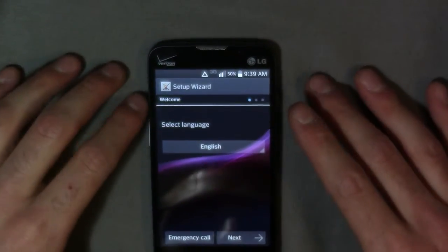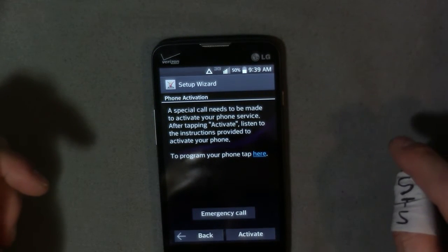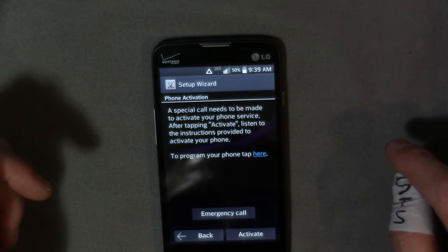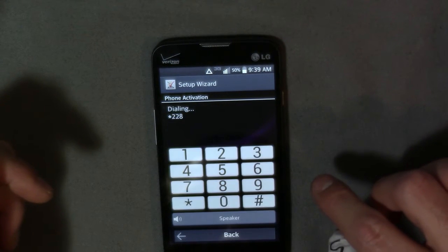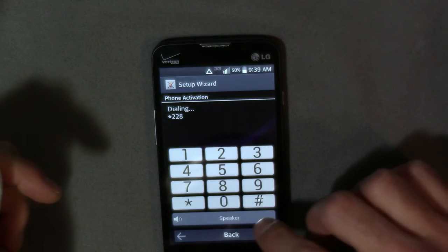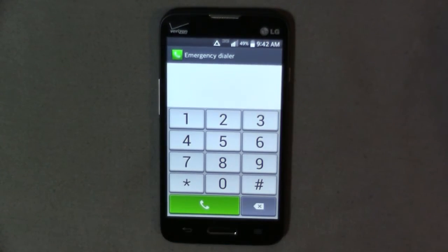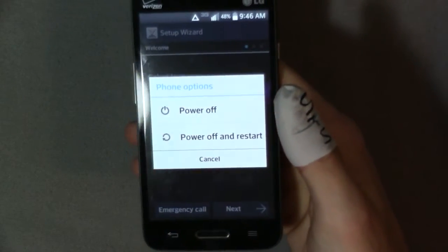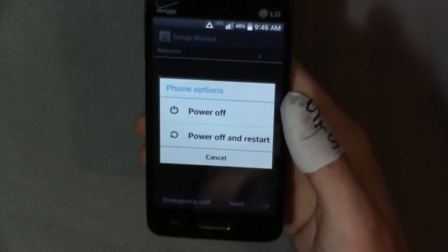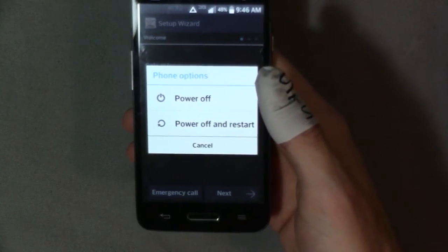Okay, I guess I could do this while you guys are here, or maybe I'll just turn it off. Oh no, it wants me to activate. Oh, here. Let's do that. Oh no, I have to activate the phone. I'm going to see if I can bypass this. If not, then I'm just going to have to cut the video. I'm having trouble here bypassing the activation of the LG Optimus XE2. The only reason I bought this was to use it on Wi-Fi only, and it's not even allowing me to bypass the activation to do so.